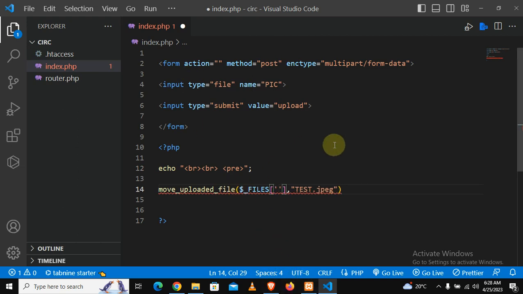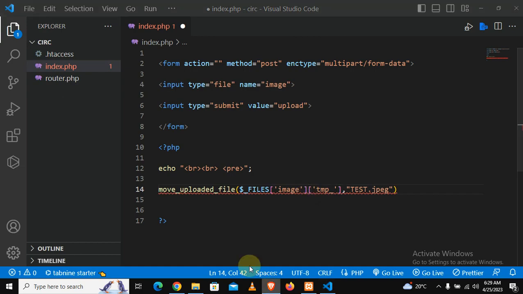Let's just quickly check here. It's pic. Let's change it to image. So we want image, and then from there we want the temporary file. So tmp, I think it's tmp what?